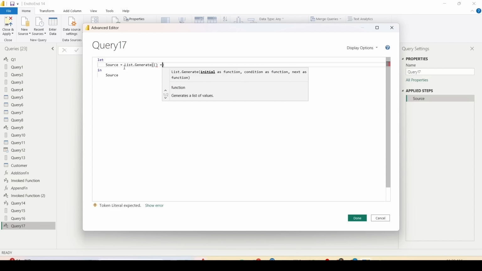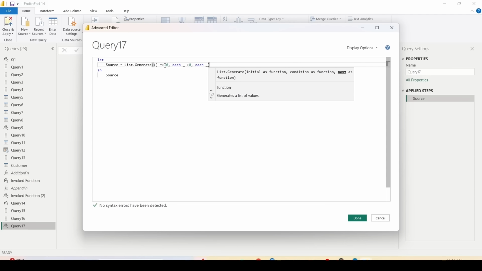So what is the first argument? The first argument is a function without any parameters, denoted by the arrow, and the value which I want to give to this function is a static value of 10 to start with. The next argument is the condition, and the condition is each underscore greater than 0. Here generate is creating a loop, and each is giving us each value to compare and take a decision. Third argument is the increment, and how will we give it? Each underscore minus 1, meaning from each row subtract the value 1.